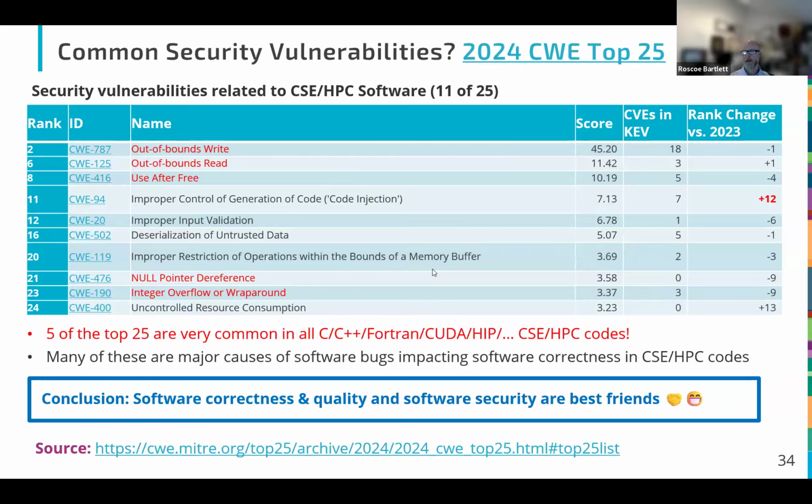And 5 of those 25 are incredibly common in all of our C, C++, Fortran, CUDA, whatever codes, right? Classic reading and writing out of bounds, pointer problems, integer overflow, and so forth. But these are also things that impact the basic correctness of our software. So you can't really argue that you have a correct piece of computational software if your software is doing these sort of things. So in this sense, software correctness and quality and the really basics of software security are really best friends and kind of are not antagonistic at all.